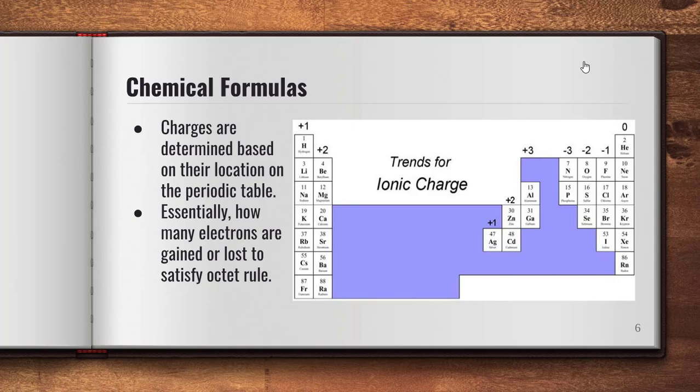If you look at the first column there on the left, the alkali metals, all of them really want to lose that 1 electron in order to have a stable outer shell. Similar to the alkaline earth metals, except they want to lose 2. If we go all the way on the far right-hand side of the periodic table, we have our noble gases. They don't want to either gain or lose electrons because they already have 8 valence electrons in their outermost shell. The column to the left of that, the halogens, only want to gain 1. Next to that, they only want to gain 2, then 3, etc. So the charges help us determine how many electrons are needed to satisfy the octet rule.